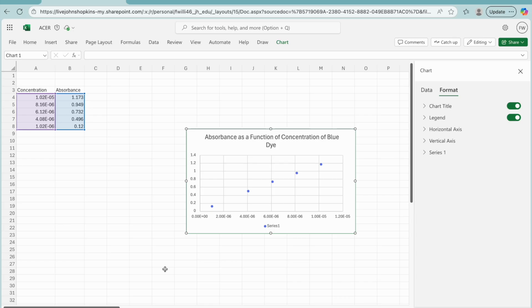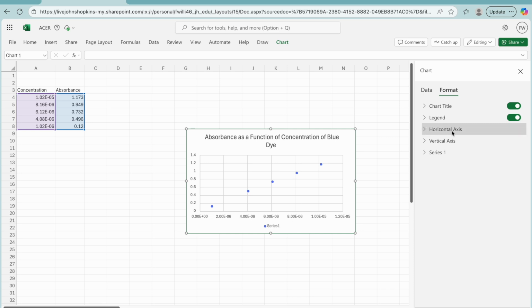The next thing that we're going to do is try to minimize white space. So in order for your graph to earn full credit, we don't want there to be a lot of white space, meaning that the ranges of the x and y axes should be just big enough to contain your data points, but not much bigger. So you can see here, our last data point is right here, and there's quite a lot of white space to the right here. So we're going to shrink the x-axis to make sure that there is less white space.